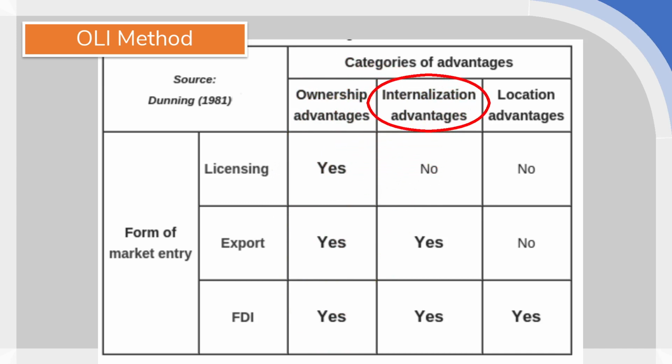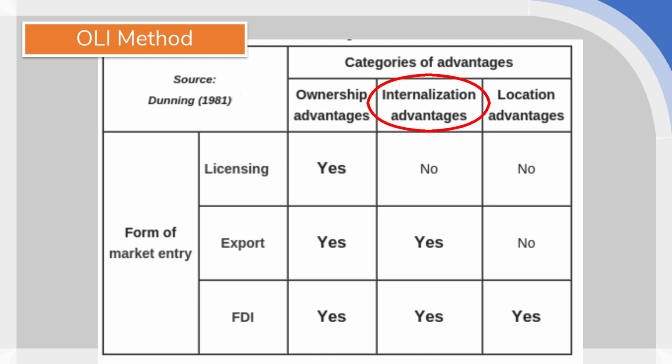If we move to the next of our three categories, we have internalization advantages. Now, this can be quite easily misread as internationalization, since we're using that word a lot as well. But this is not anything to do with internationalization, but rather internalization. So looking at the advantages of keeping particular processes in-house, so internal to the organization, as opposed to making them external. So allowing those processes to be given out to third parties, to outsourcees, or to partners outside of the organization itself. So we need to understand in this case that particular processes may be cost effective for organizations to do outside of their own internal structure, in which case there aren't any internalization advantages there.